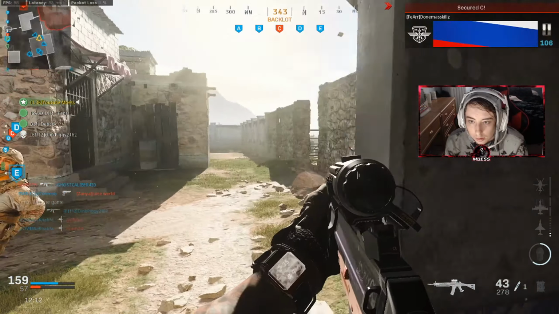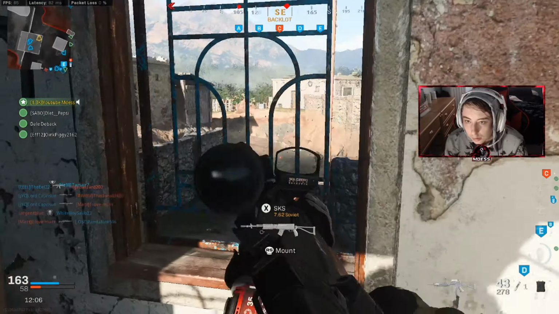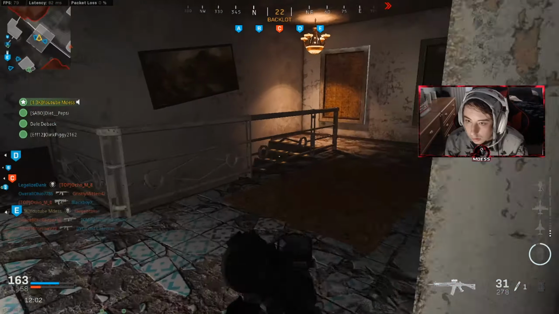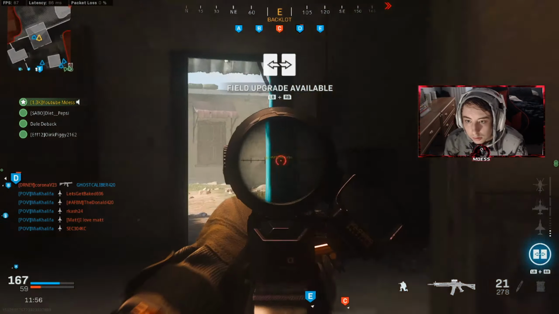Enemy white officer, inbound. We've lost Charlie. Ooh, streaking up like this. Enemy VTOL on station for overwatch. Hip fire is good.